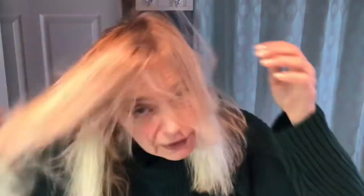My daughter gave me this flat iron — she got it at Sally's. I'm also gonna use these really large rollers just to hold my hair as it cools and I'm not sure if we're gonna go with a middle part or a side part. I'm just gonna jump in here and start doing a little bit of straightening and curling and see where we go. Can you see the shine? That oil leaves my hair so shiny. I love it.